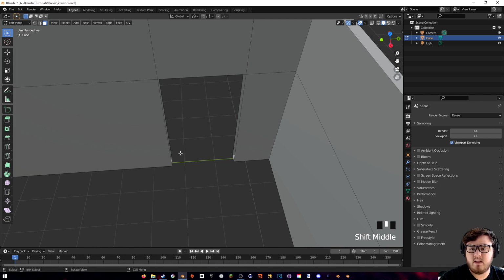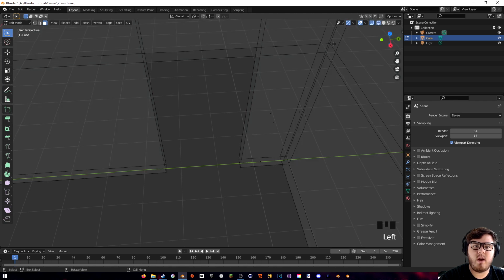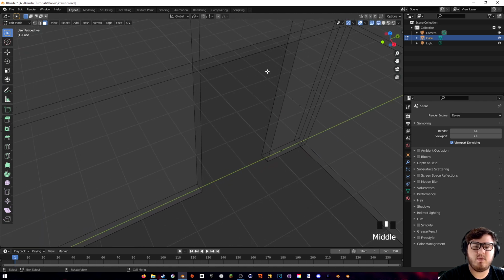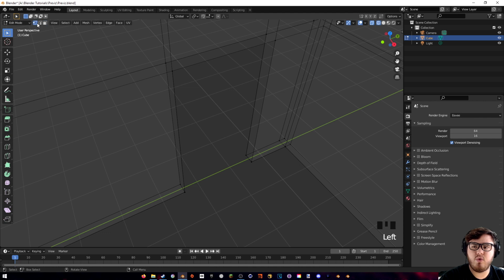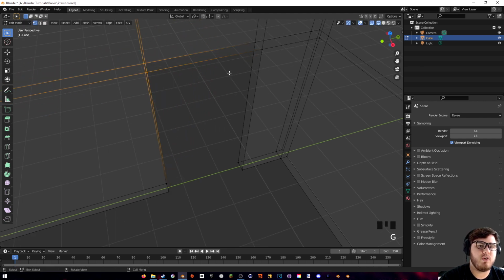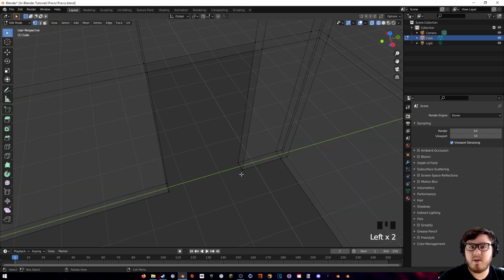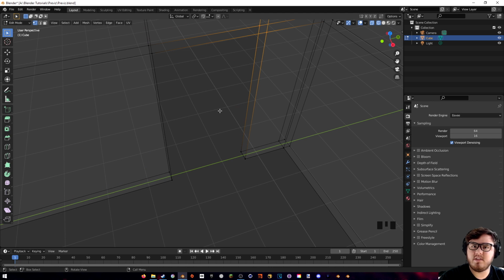So one way we can fill in these little holes on the wall right here is to actually mess around in edit mode. So let's come up here. We need to go into wireframe. And so now we can see through the object. And we need to go into vertex select, so up here. And now we can see and mess around with the individual vertices. So basically we just need to select all the vertices that are going to make up each side of our door. So for example, if I want to mess around with this side of the wall right here, I need to select the 2 vertices at the top. And then to make the little side of the door, we also need these 2 vertices at the bottom.